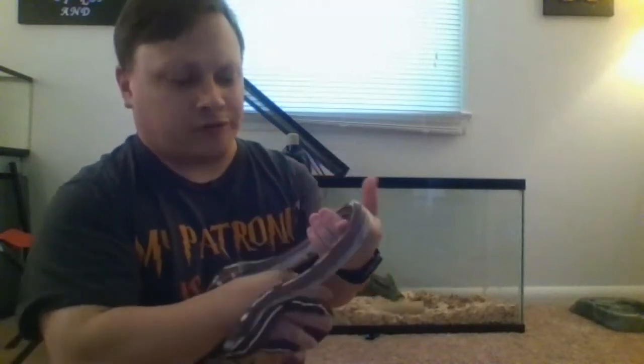A little bit about Bolt: he is a California kingsnake. If you look up California kingsnakes, their stripes are normally down their body, kind of like a coral snake. He is what's called a striped morph — or straight striped morph — meaning his lines run down the back of his body. He's called Bolt because it looks like he has lightning bolts down his back. He eats about two mice every week and is a very hungry boy. He also needs a powerful heat lamp and will come out and lay on top of his egg carton to heat up.